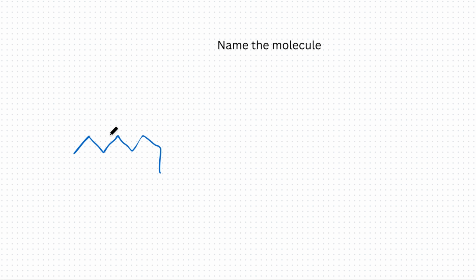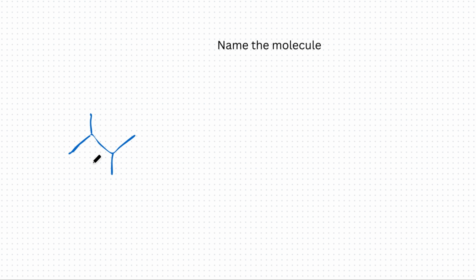Here we have another substituent. Can you guess the name of it? It is actually not 1-methyl heptane, it's actually octane. Why isn't it 1-methyl heptane? Because the chain itself has become 1 carbon longer. This is equal to this. 2, 3, 4, 5, 6, 7, 8. There are 8 carbons in the chain, so it's octane. Don't get that confused.